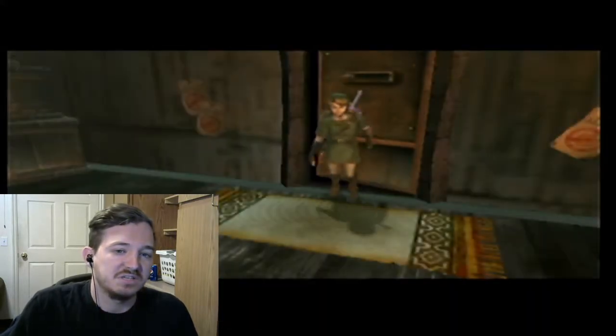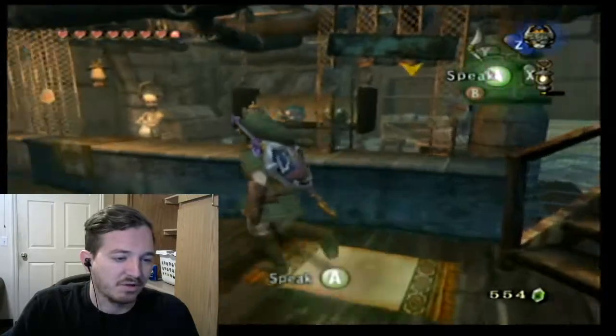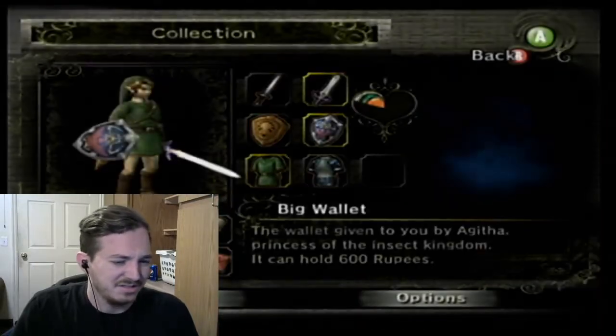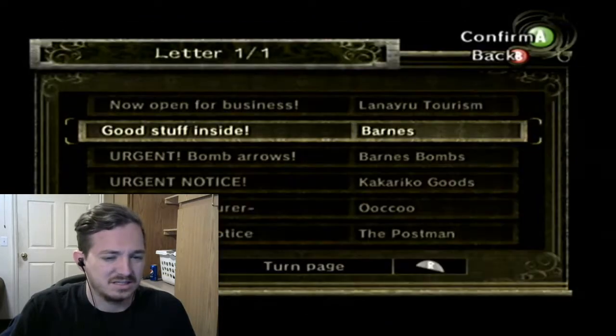Hi, Barnes. Hey, just passing through. Do you mind? Hope you don't. Wait, you got the third bomb type now? When did you get that? Did I get a letter on it? I read these already. I don't know why it says I didn't.